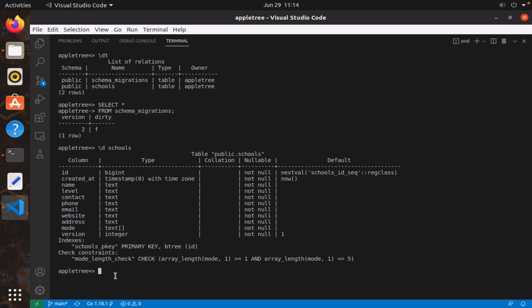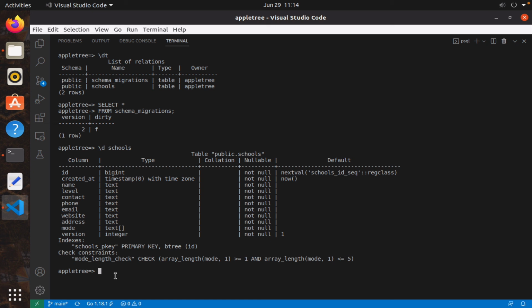So I'm going to leave it here. Again, this is just the up version. If we ever have to make changes, which I think we will later on, to our schools table, we will either be using up or we'll be using down if we want to revert changes. All right, I'll see you in the next lesson.